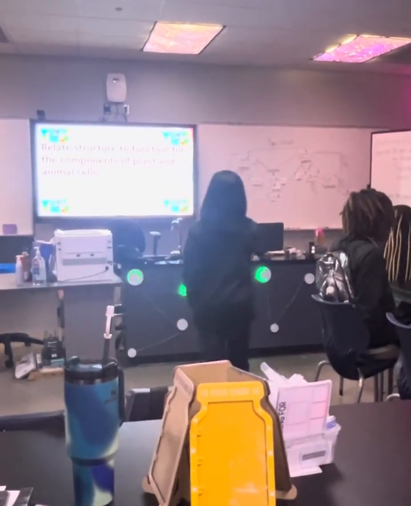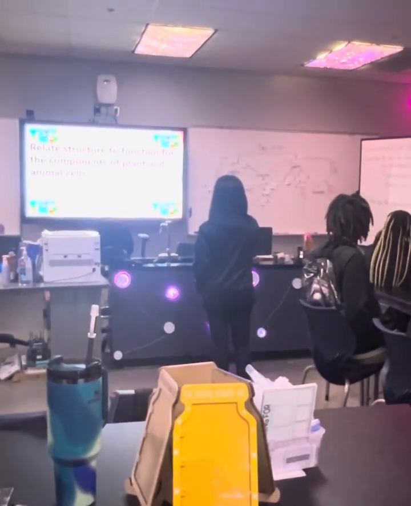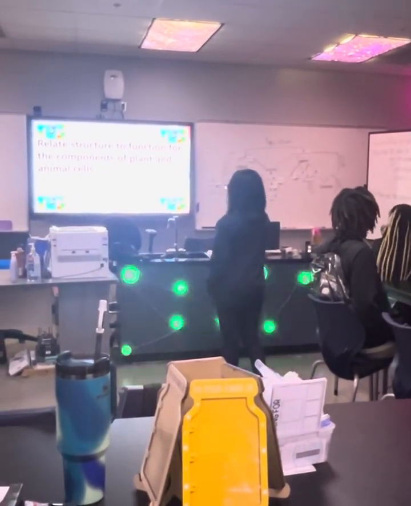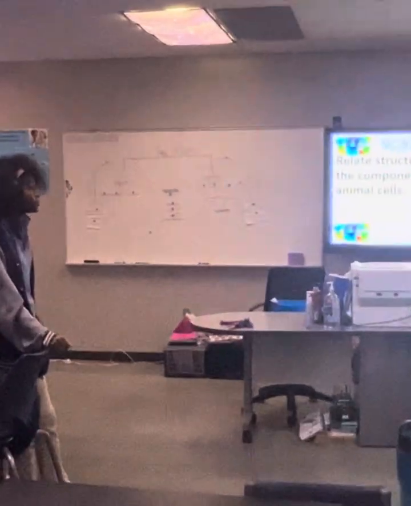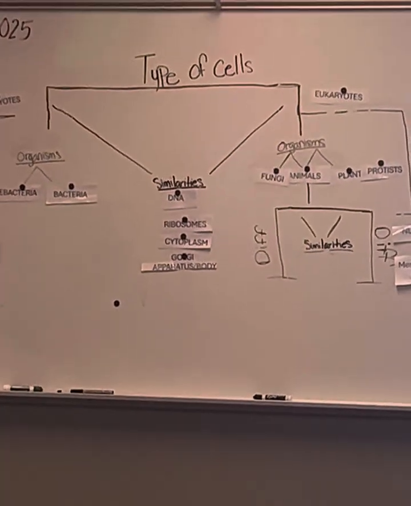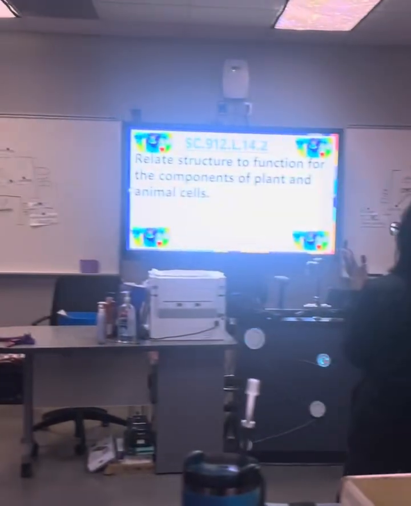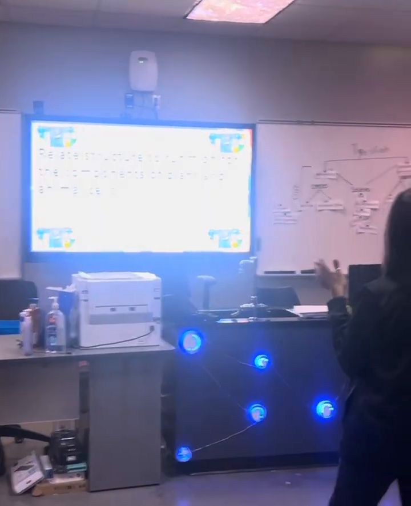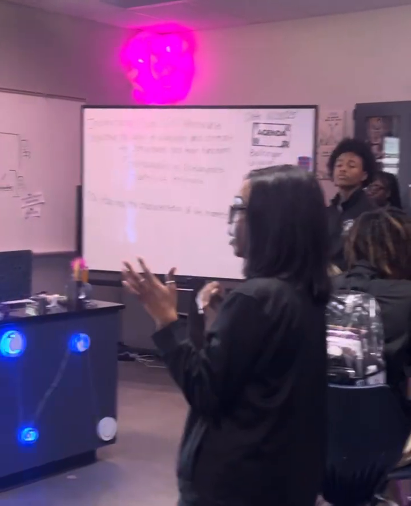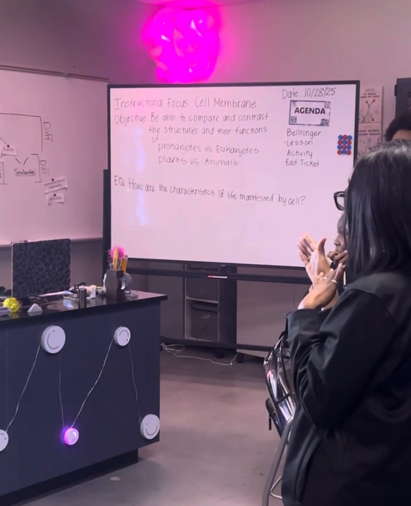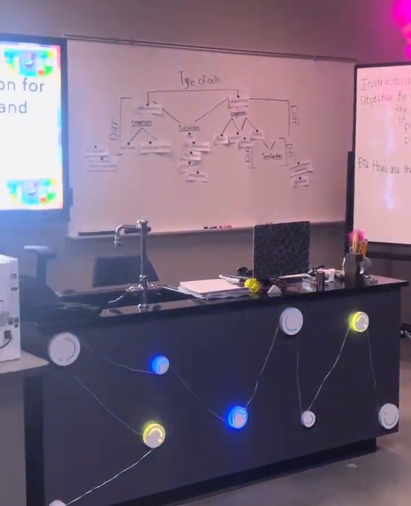Team B, similarities for prokaryotes and eukaryotes: you've got DNA, cell membrane, cell wall, cytoplasm, and ribosomes. For Team A, you've got DNA, ribosomes, cytoplasm, and Golgi apparatus. So we've got a fork in the road, right? We've got a difference right now that we haven't had yet. Team A, is there anything that you want to say about Team B? What do you think about what they have?